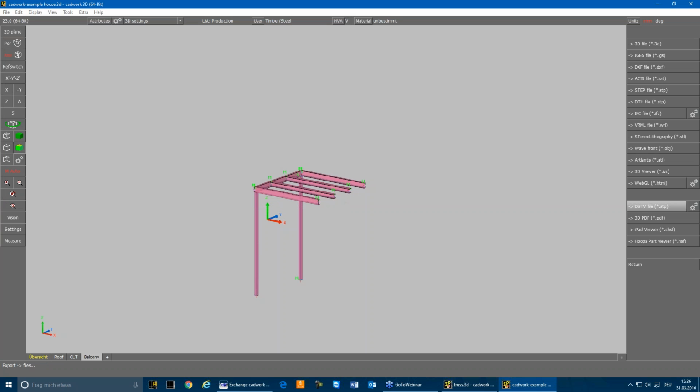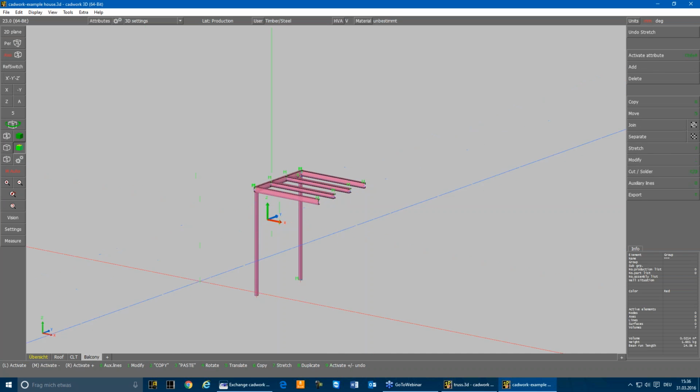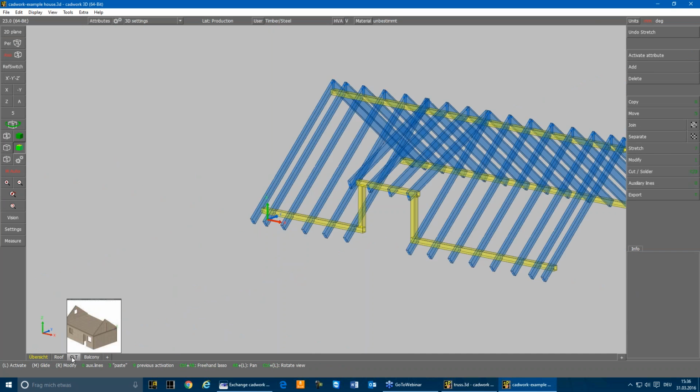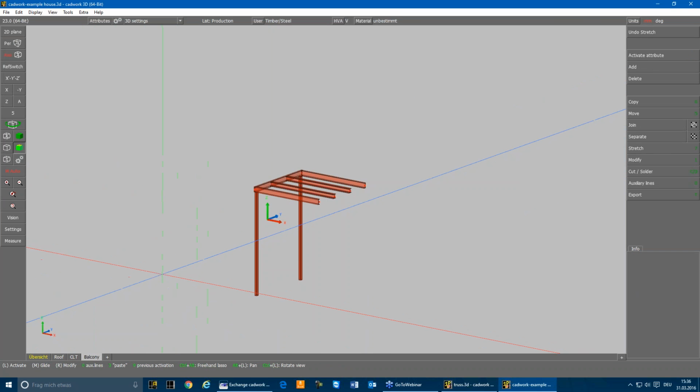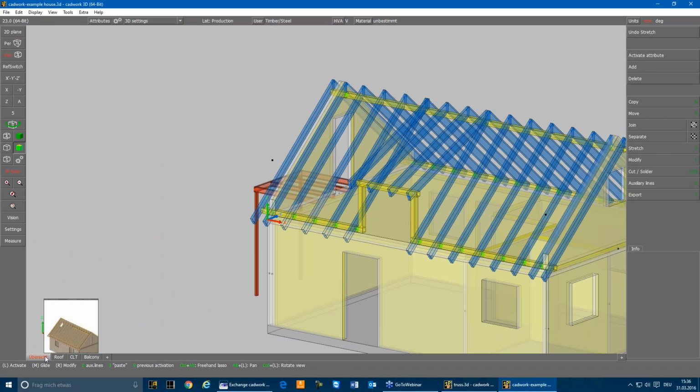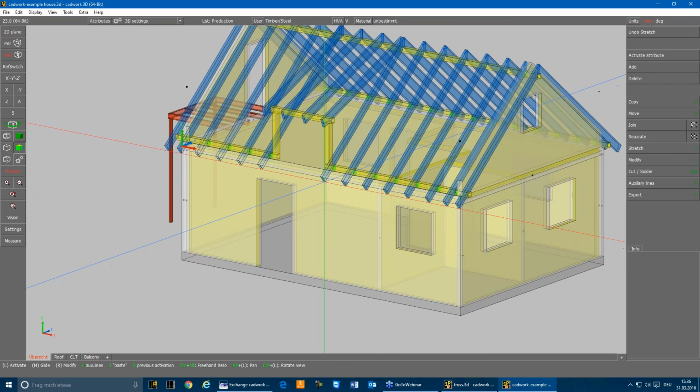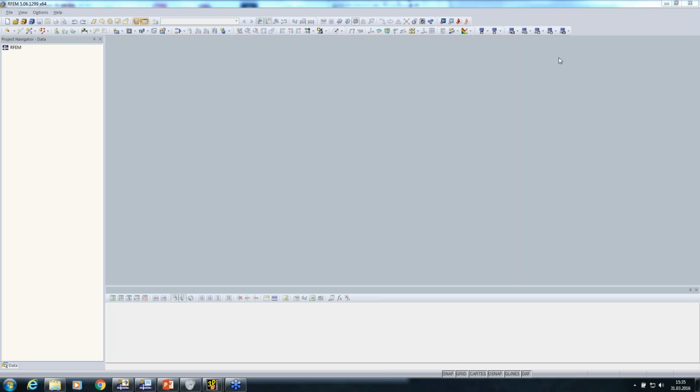So that means now from this building with 3 different settings, so with the roof, the CLT and the balcony, we do have 3 different exports, and Bastian now will show us how to combine them into one single model to work further with this. All right, thanks Christian. That's what I'm going to do.